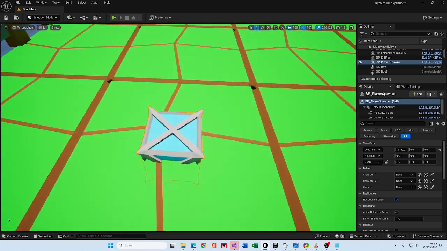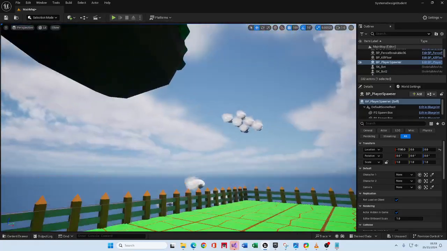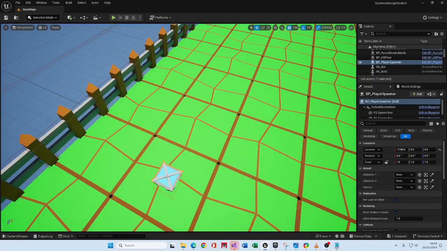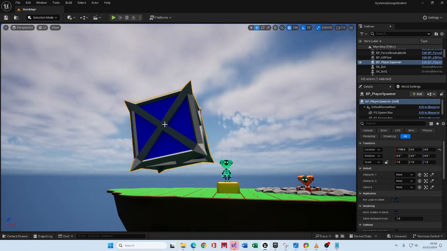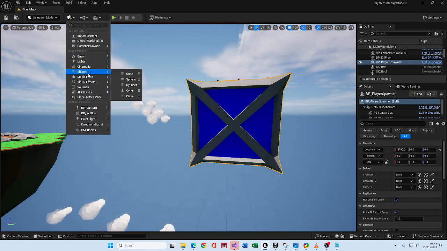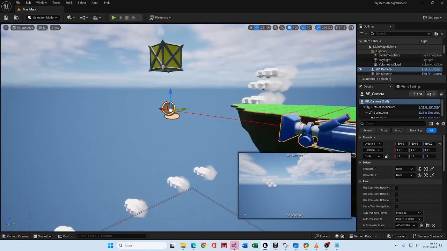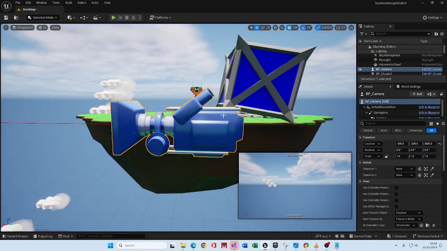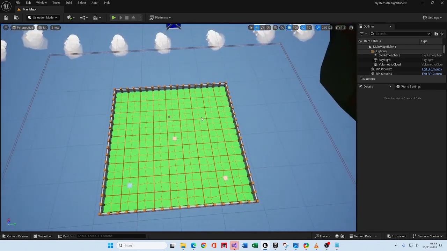A blue box for spawning player 1, an orange box for spawning player 2, because player 1 is a light blue and player 2 is an orange, and the camera being this dark blue because the matinee camera, I can quickly bring one in here. I'll just bring this in. Yeah, the matinee camera, almost matching the color. Yep, so that's the player spawner.